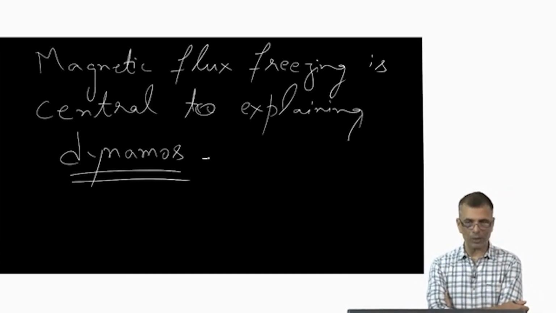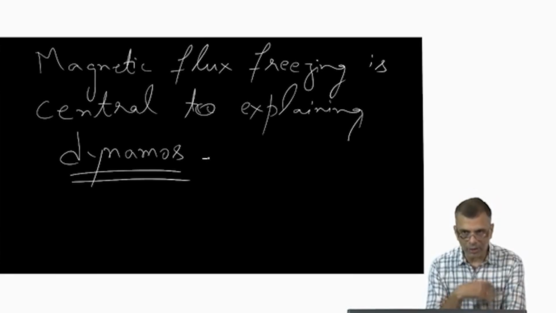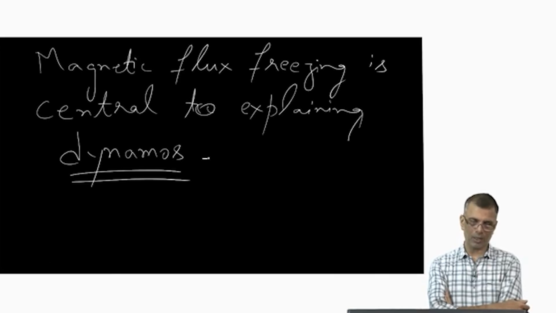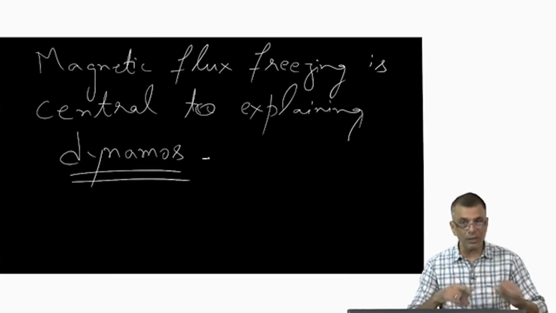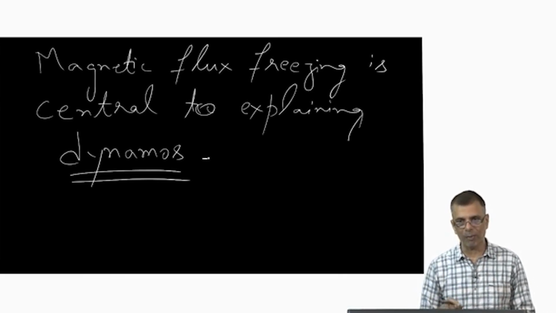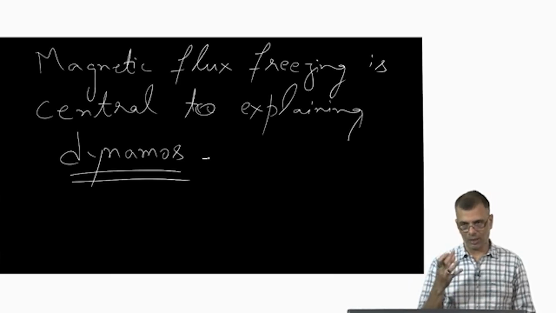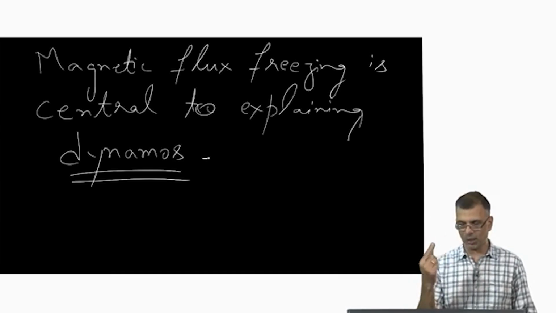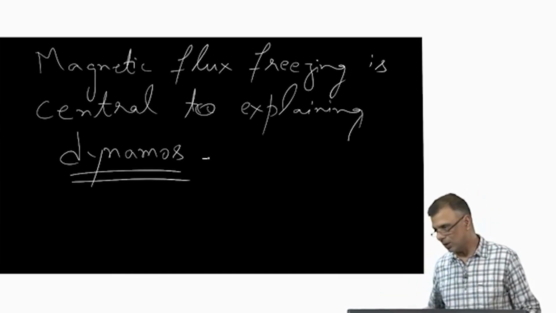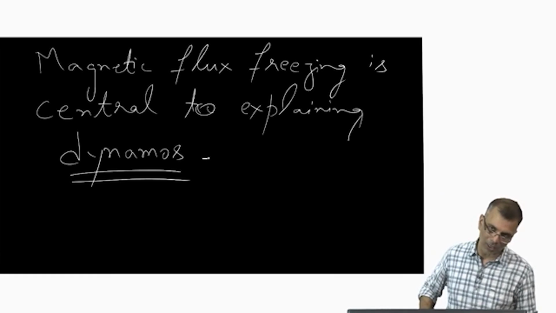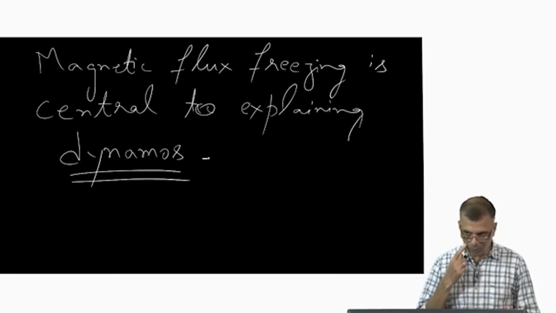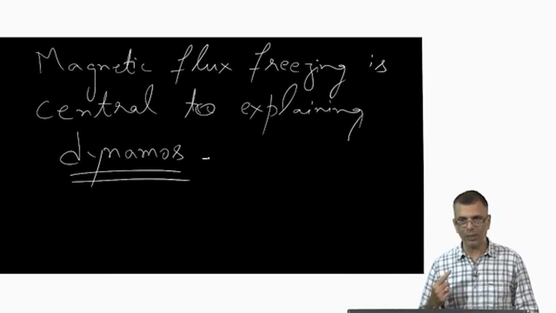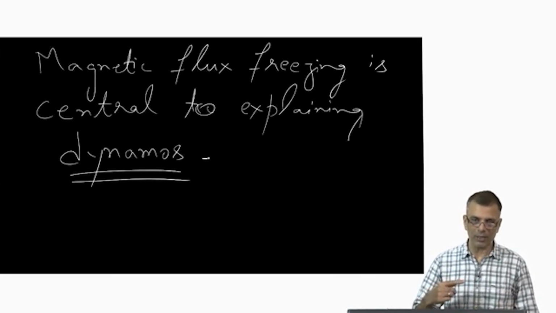So, what's this thing called a dynamo? Well, a dynamo is, as you know, something that sustains a magnetic field. That's what a dynamo does. And that's what you would do in a bicycle dynamo, for instance. These days you just have LED batteries and you turn the light on when you want a light in front of a bicycle. But in the olden days, you would have a dynamo, a mechanical rotating object that you would tilt onto your bicycle tire, and so you would be mechanically rotating the spindle by your muscle power, and that would generate a current.